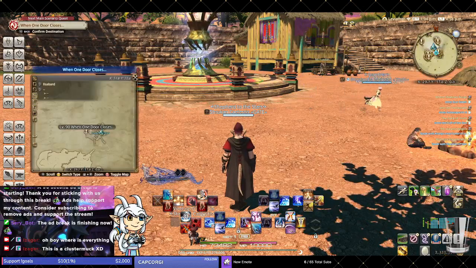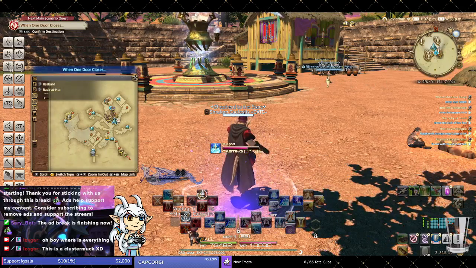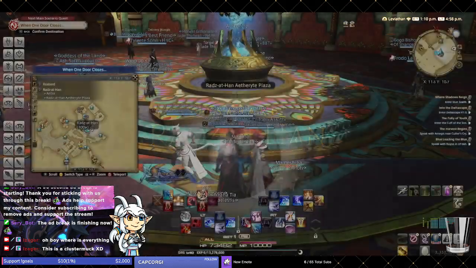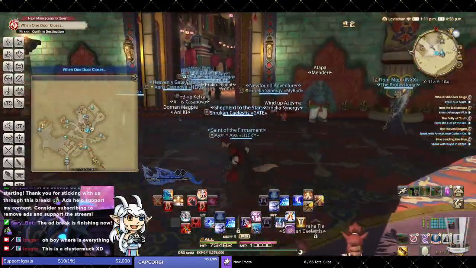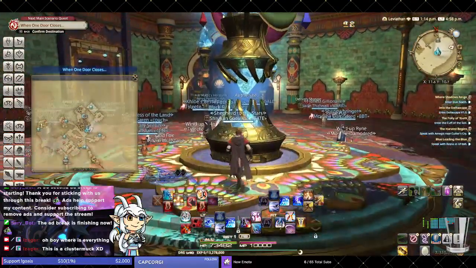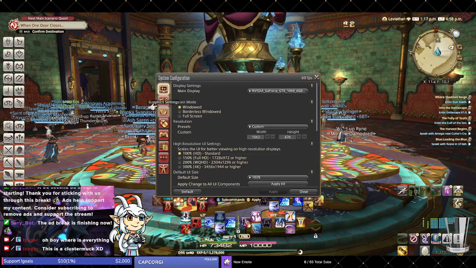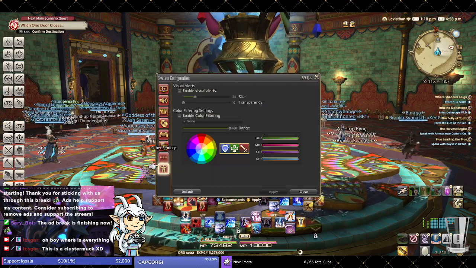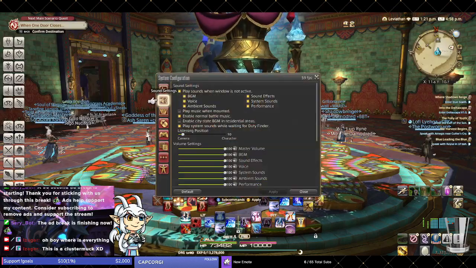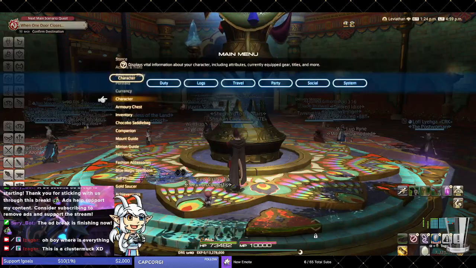Okay, let's go to the store. I'll be splitting the 6.5 story and Dawntrail in my VOD, so I'm just gonna take the Aetherite. Everyone's here. Oh, how do I disable that thing where people are crowding? Keep hitting the wrong one.